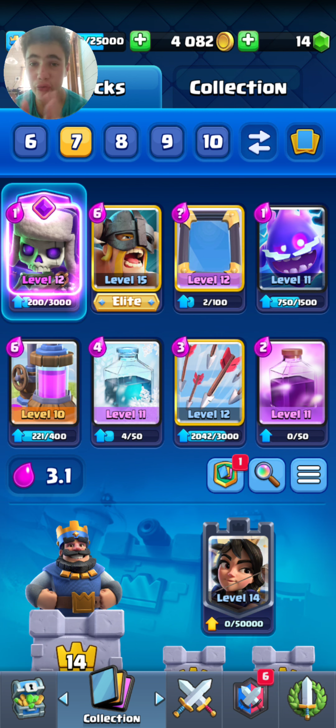A few days ago, I was looking at the random deck generator just to see what I'd get, and I found this deck. Now, this might just look like someone who's addicted to elite barbarians and needs help. You're probably right, but this deck is freaking cool. It's elite barbarian cycle. You also have evolved skeletons, which can also do some damage, but basically the only thing you need is elite barbarians, which this entire deck just supports.